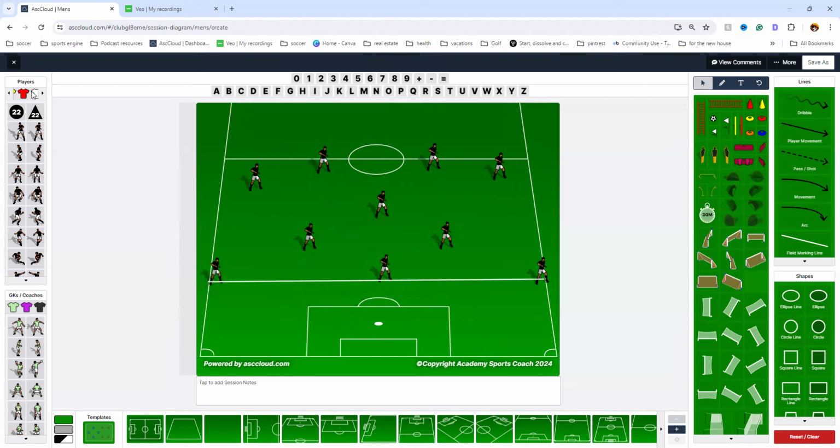And then we are going to be red. 1, 2, 3, 4, 5, 6, 7, 8, 9, 10, 11. Okay. So I know this looks a little bit confusing, but just stay with me here.